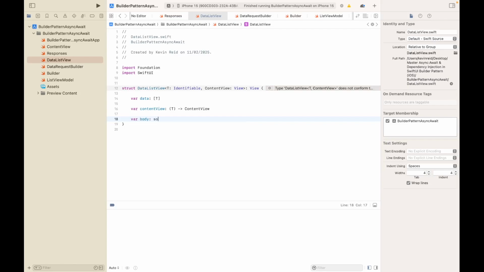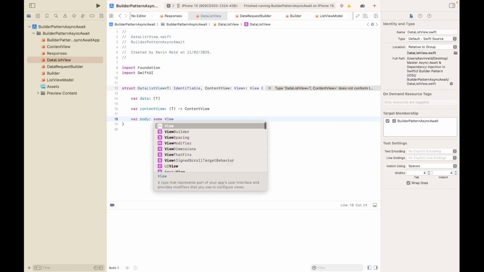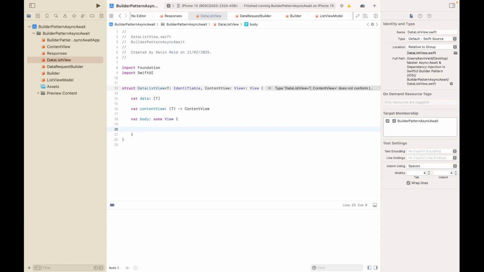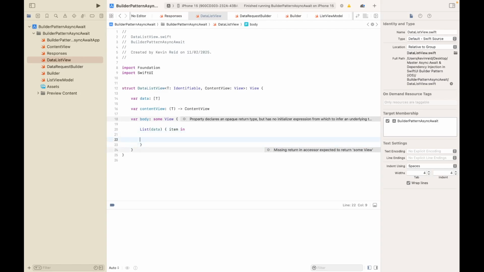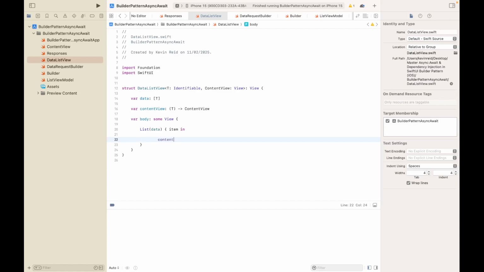Var body: some View. List data, item in, content view.